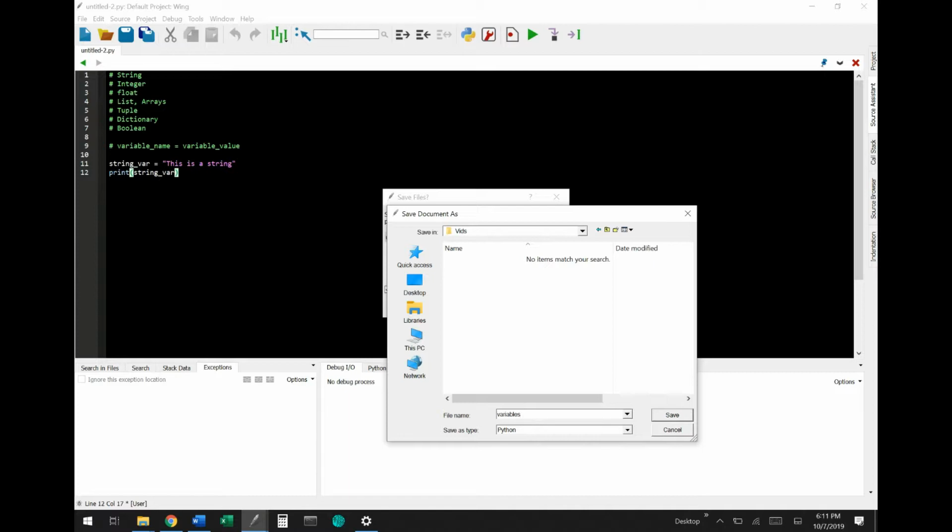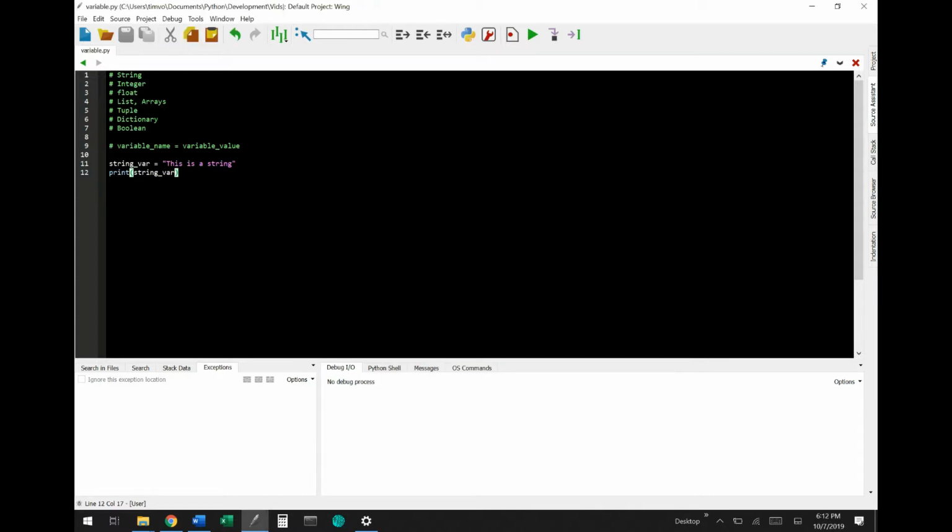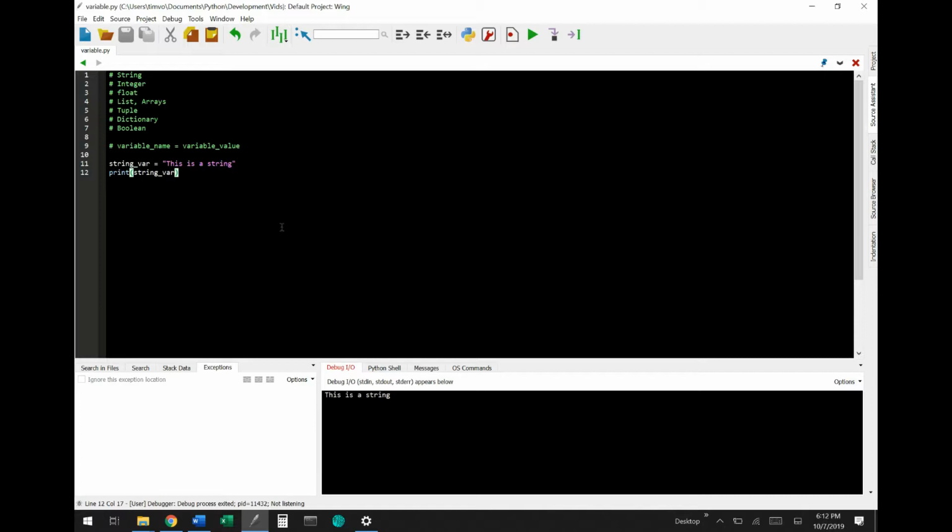One thing to note really quick, when you're naming variables or Python files, if you want spaces between words, use an underscore instead. If you use a space and then you try to compile Python code in the command prompt or terminal, it'll cause some problems. So use an underscore like this, or you can just leave it at variables, which is what we're going to do. So now it runs and it prints out this is a string. That's the output of this. But we're going to get rid of that.